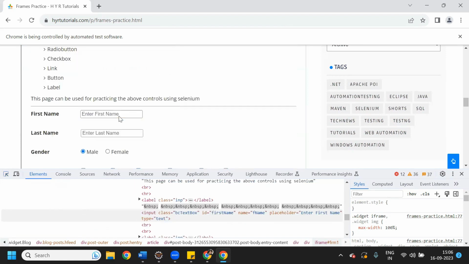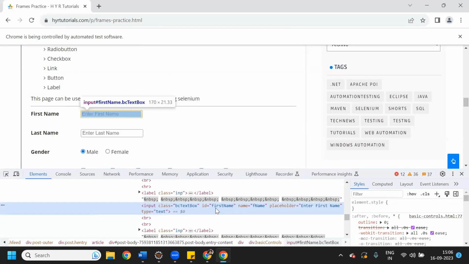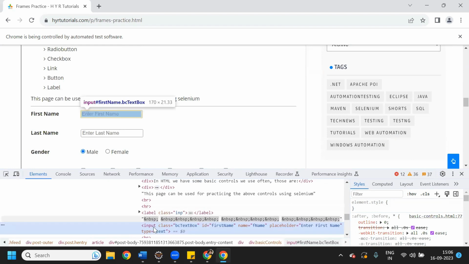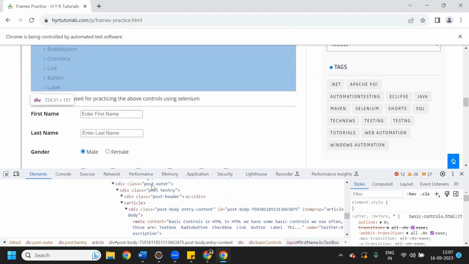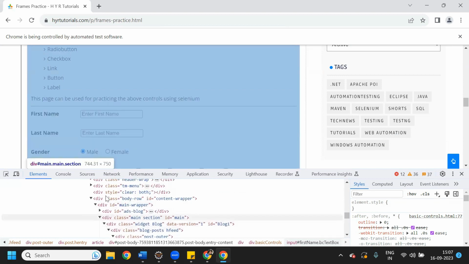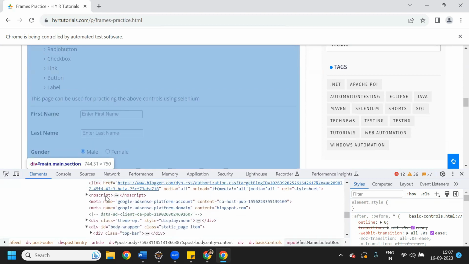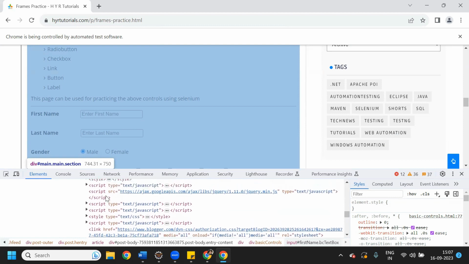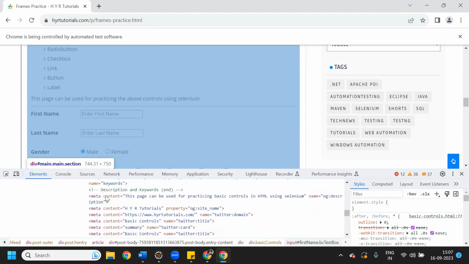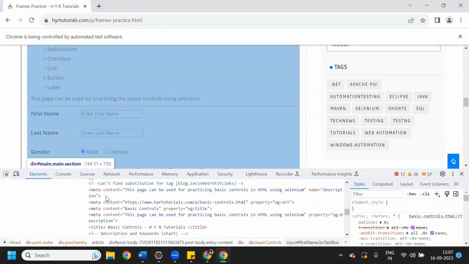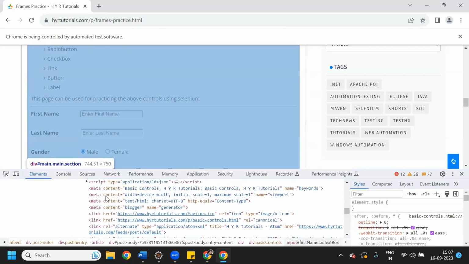So we can inspect this to see whether id is available, what the frame id is, and what the frame name is. Before that, we will have to see the frame, so again we will have to scroll up until we get the frame. We can see div; we will have to scroll up till the frame.